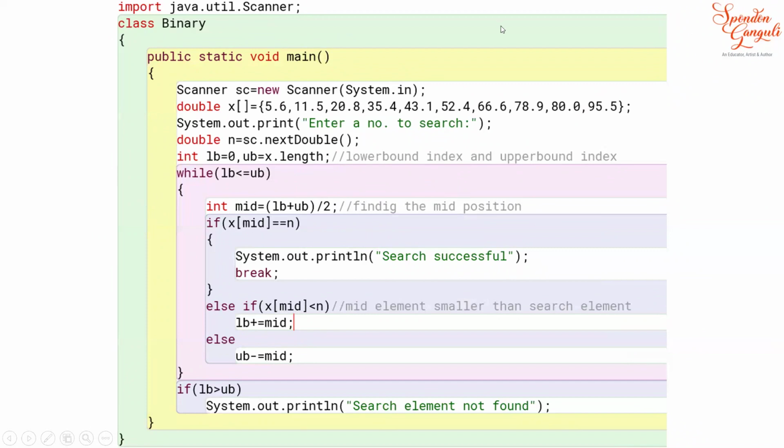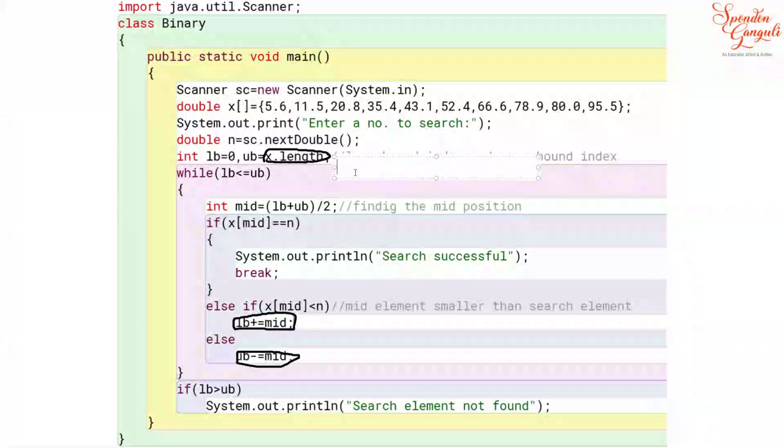Let me rectify it. In a hurry, I think a mistake has been made from my end. So the mistakes are here. One is here, this one I'm rectifying. This one also I made a mistake. I'm rectifying. And this one I've made a mistake. These three I've made mistakes. So the first one I'm writing over here: it will be UB equals x dot length minus 1.